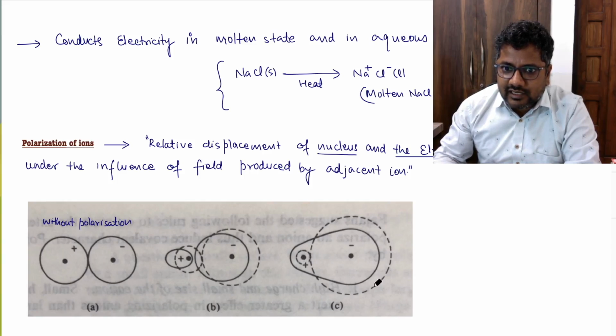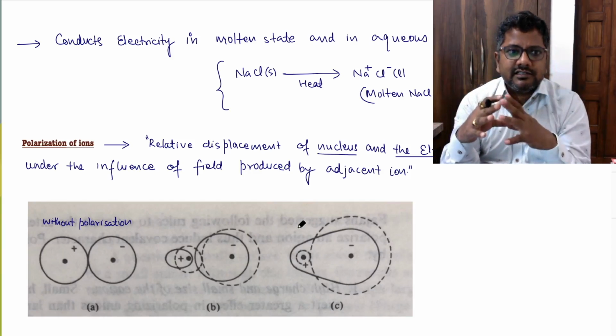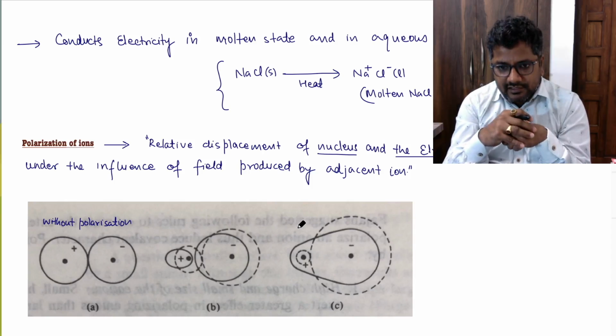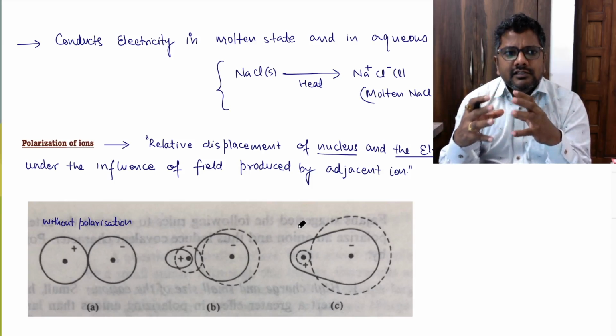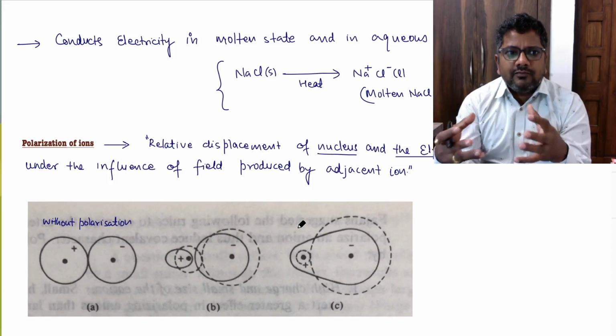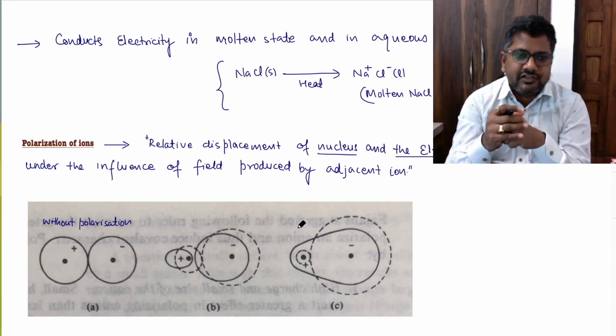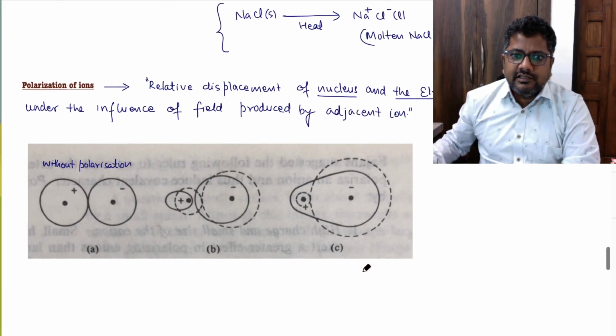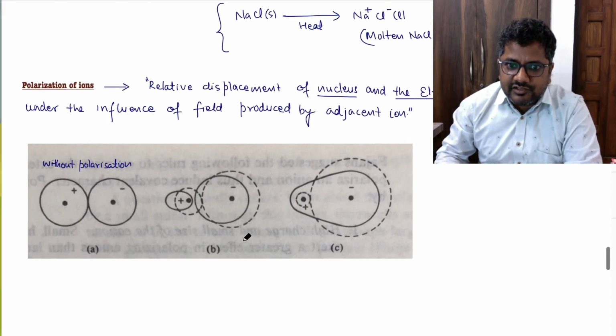Now see, this is the original shape of the actual cation, and this is the actual anion, and this is after polarization, this covalent character, the electron cloud deformed like this. So basically polarization is deformation of the symmetrical electron cloud of ions under the influence of an electric field, and this field is definitely offered by the adjacent ion, right? So here the covalent character is dominant. So this is the polarization. These B and C represent the polarization.